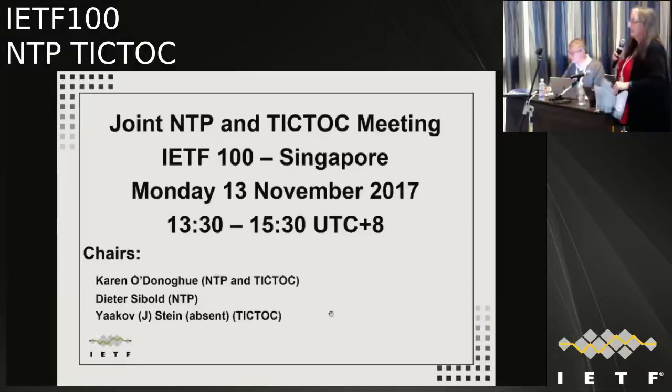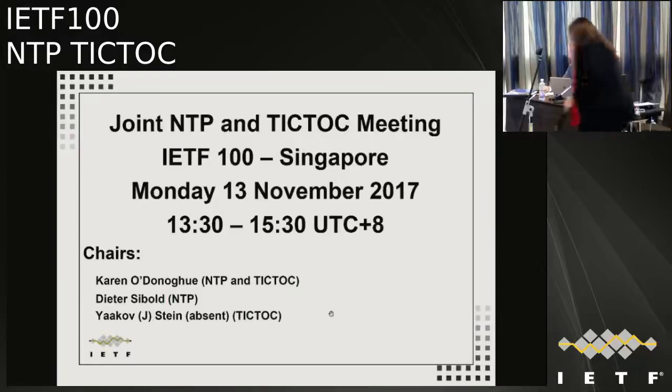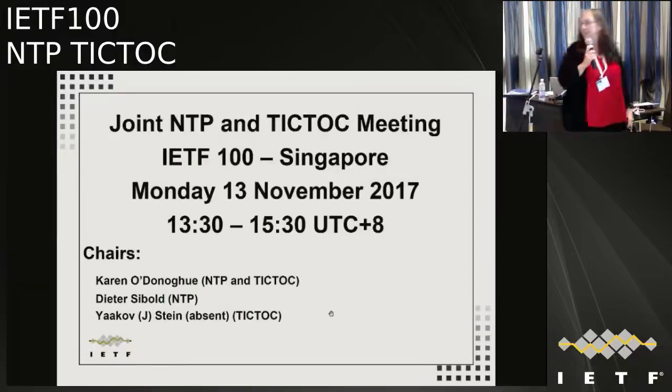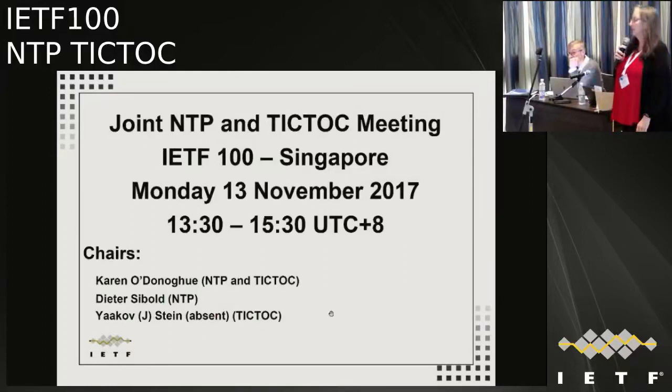So this is the NTP and Tictoc working group meeting. There are a couple of administrative things to get started. First of all, don't forget to sign the blue sheets. Oh, you've already signed it, right? Yeah. Okay. There's supposed to be one on the clipboard, actually. There you go. Second thing, we do have note takers, but I do need a jabber scribe. Is anybody willing to jabber scribe? Kyle, thank you.